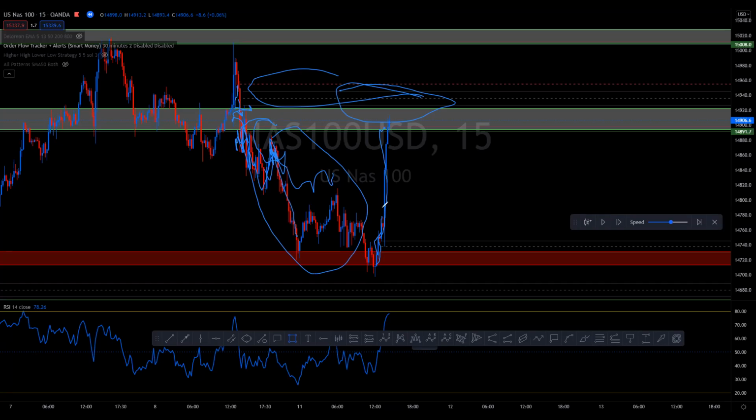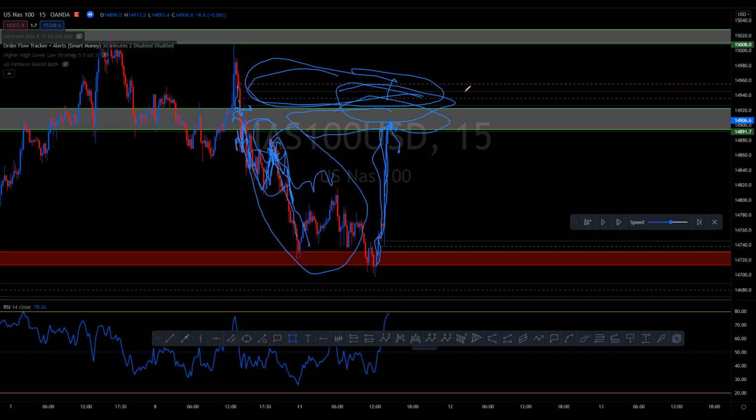So they ultimately had to bring price all the way back up to give buyers an opportunity to fill up those buy orders, because those buyers didn't have an opportunity to buy when price just went down so quickly. So they had to bring price back up. But you notice it's also hitting this zone, and it's very close to this order block. So there's a huge chance that they're actually going to sell price down again.